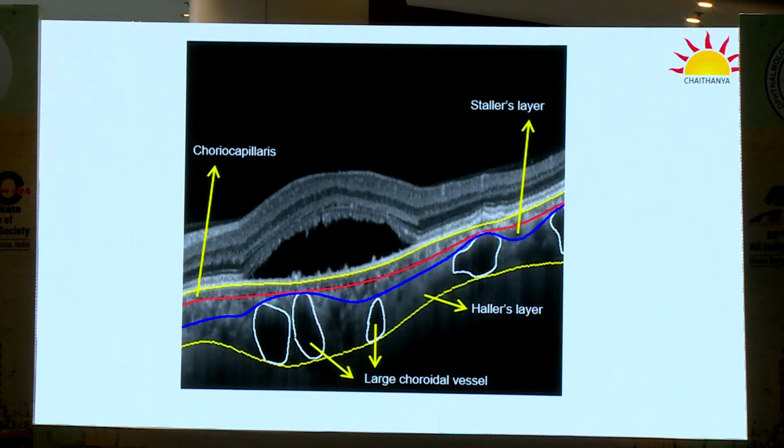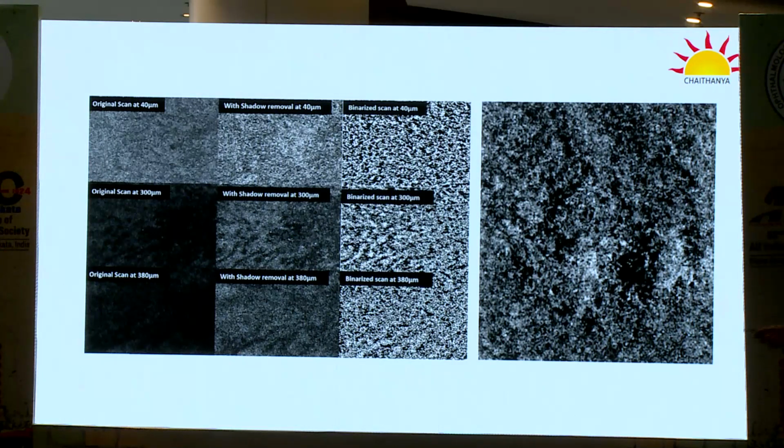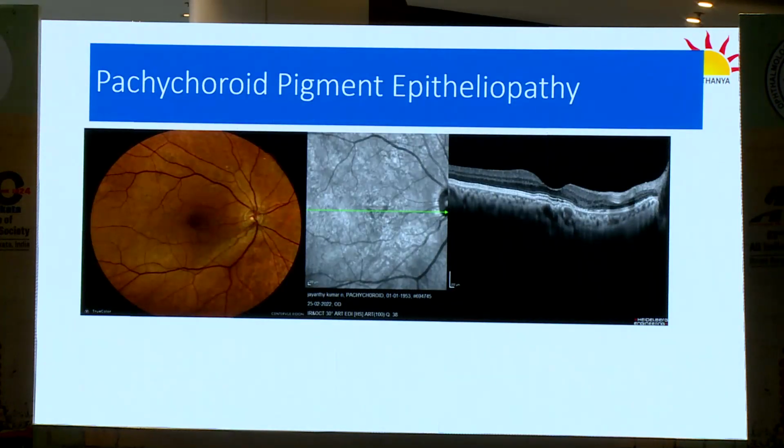And this is the other thing. You have different layers. Some of the layers are thin. The inner choroid is thin while the outer choroid is thick. Again, in pachychoroid, you have inner choroidal thinning, and that is made out by the OCTA as thinning. A new diagnosis is pachychoroid epitheliopathy, where whenever you see a pachy vessel, a thick blood vessel, you have a bump in the choroid above it.